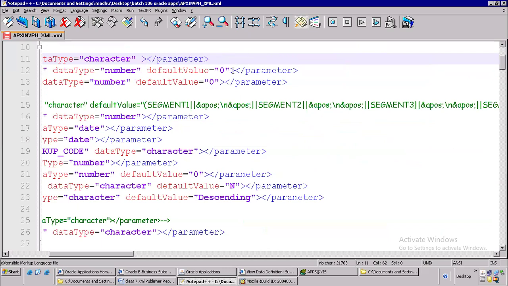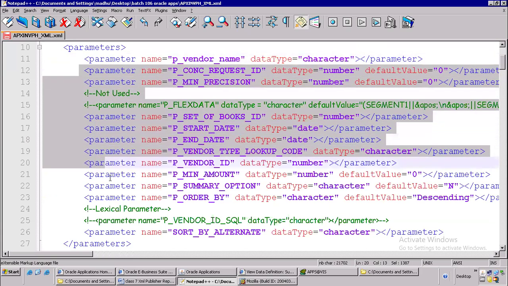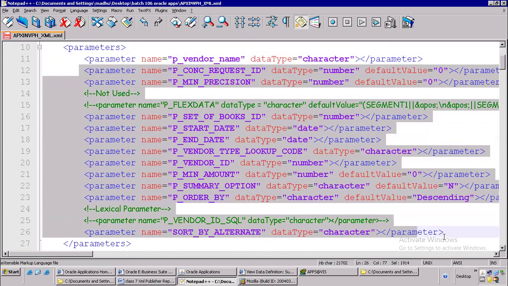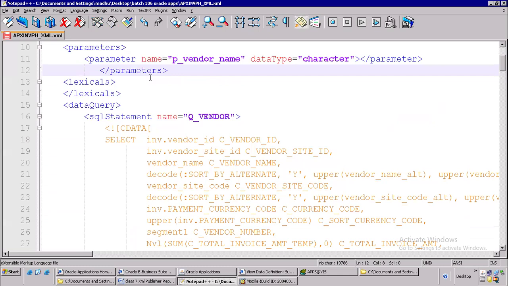That's it. As of now, only one parameter, that is P vendor name. We don't have any other parameters, so I am simply removing all of these. That's it.